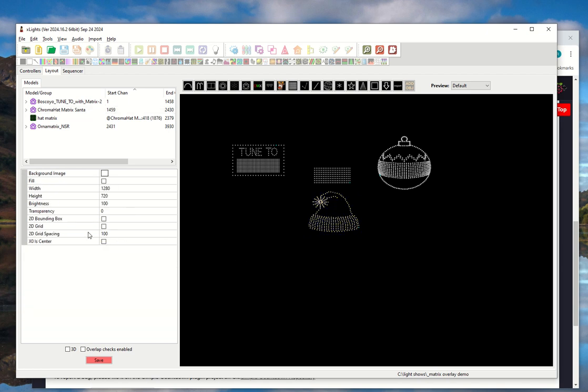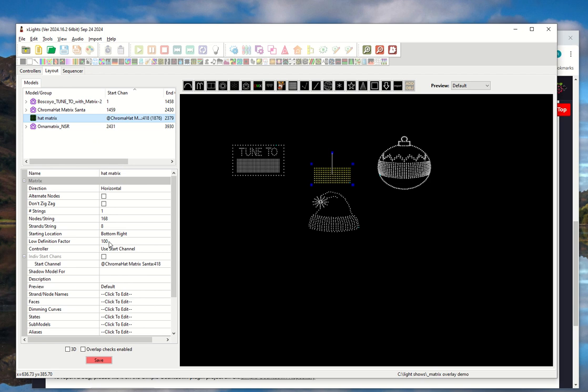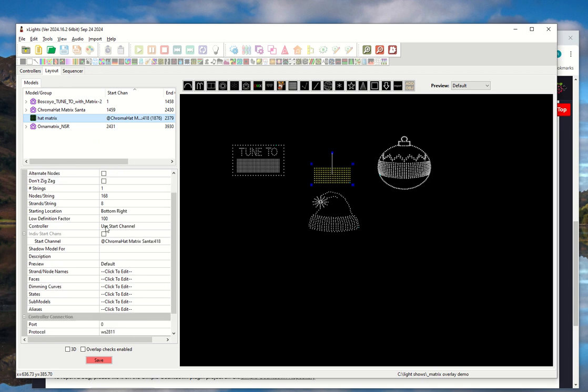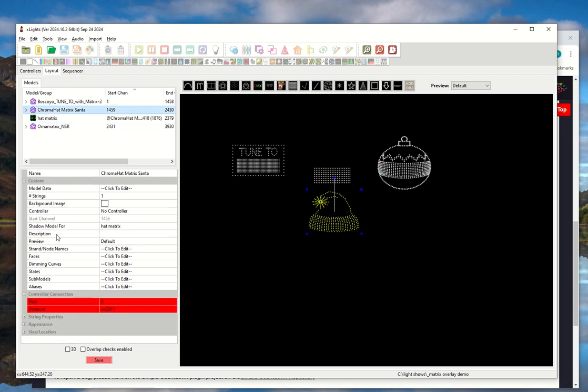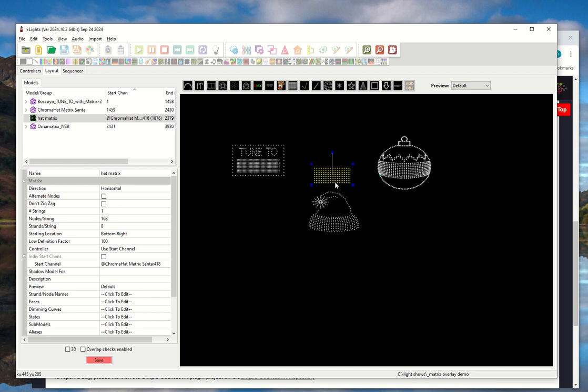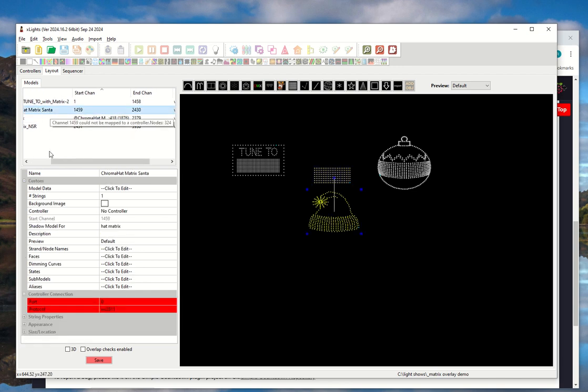That technically doesn't make a difference in the sequencing, but what the shadow model 4 hat matrix setting gives you, I'm going to show you now in the visualizer. It gives you a visual clue to not do anything with this model on the visualizer. Notice the hat starts at 1876, which is an offset from the hat matrix, which is on 1459.